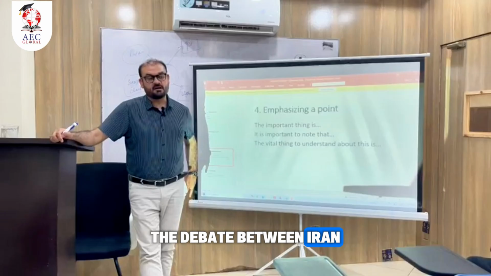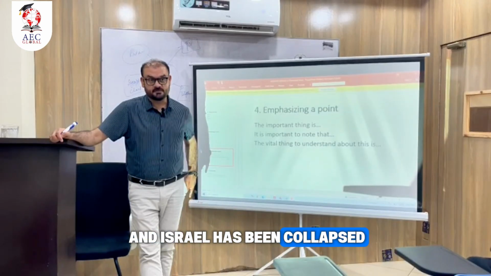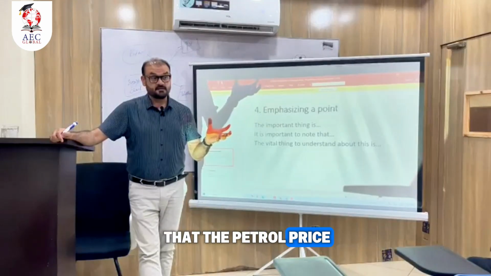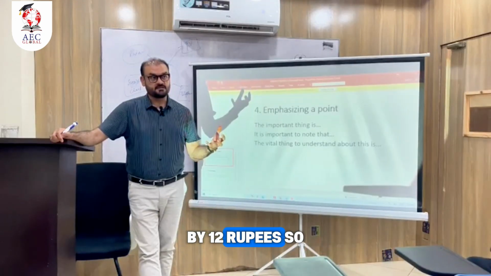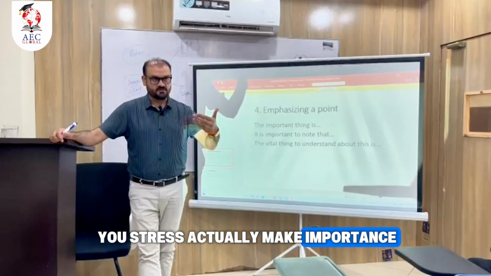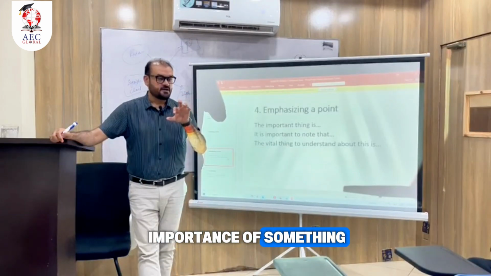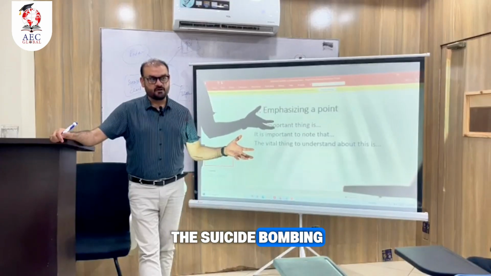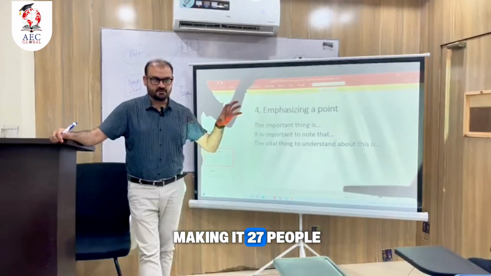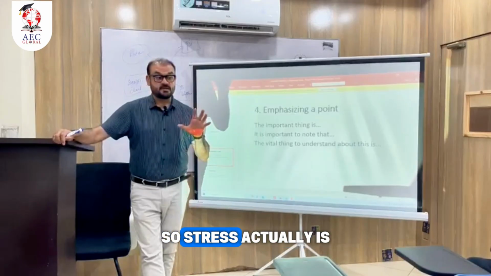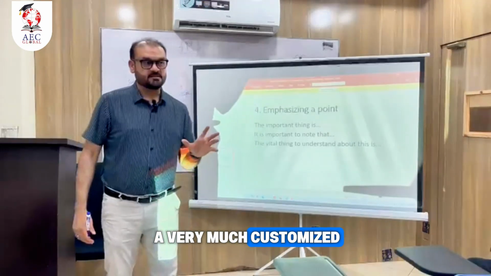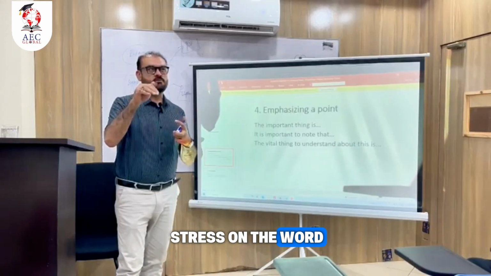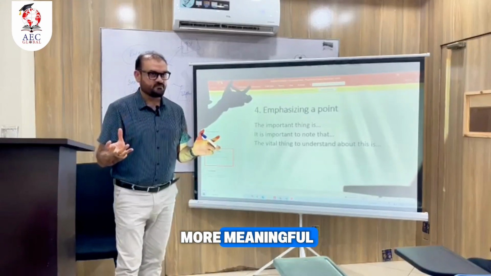the debate between Iran and Israel has collapsed after reviewing a lot of things. So you're saying that the petrol prices have been increased today by 12 rupees. So you stress, actually making importance, that you're making an importance on something. 27 people have been recently killed in the suicide bombing. So your stress is actually on 27 people. So stress is very much customized. Every student wants to become more natural, to stress on the word, to make language more meaningful.